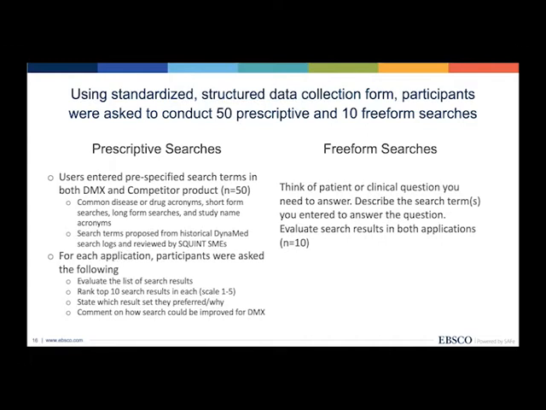In addition to the 50 prescriptive searches, the participants had to complete 10 free form searches. And so they had to think of a patient or clinical question that they needed to answer. And so free form just means that they entered in the question themselves. So it was not prescripted. They had freedom to search for any topic that they would want to search for, any clinical question. And they entered those search terms to let us know what they searched for. And they also evaluated the search results using the same format in both applications. And they did 10 of those.